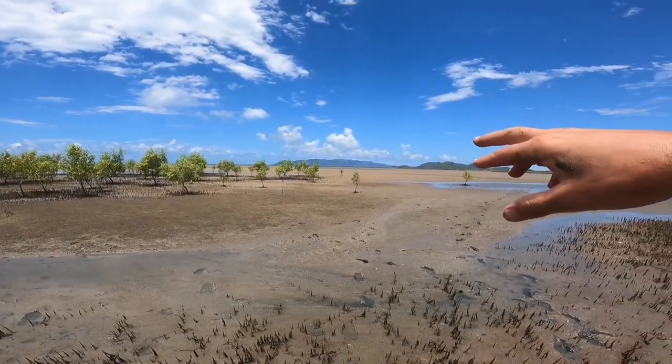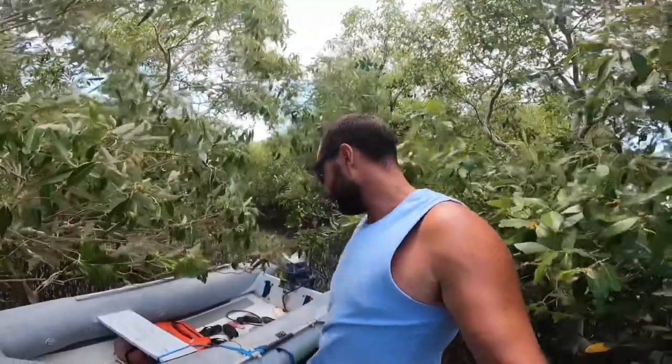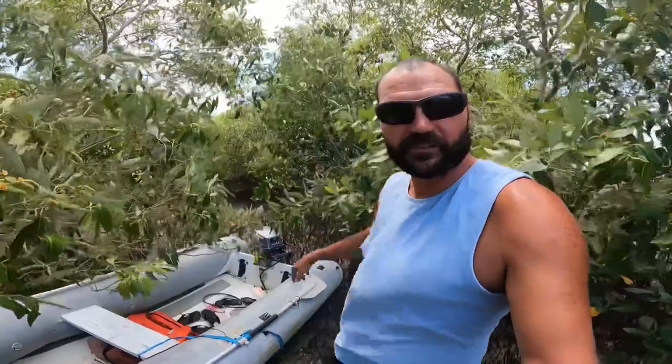So it didn't actually come, I think it went about 16, 17 miles before it ended up here. Had our fuel tank under the seat. The guy that actually called it in told Coast Guard that it had motor and everything in it, but it had no fuel tank. We actually just went to BCF and bought a new fuel tank, filled it up with fuel, just in case I could actually drive this out to the closest boat ramp. So yeah, we just wasted $100 for no reason, but at least I got my Yamaha 8 back. That thing's a weapon.